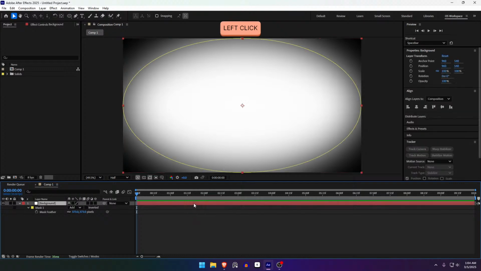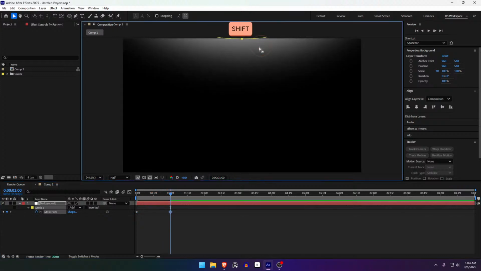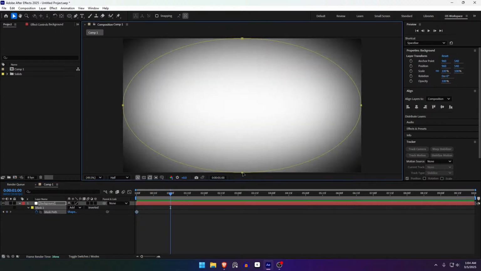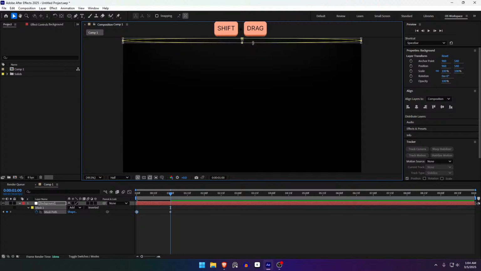And also I want to animate the path of this mask. So instead of going here to the path, press M, and now I'm gonna make a keyframe and animate this. Double click the mask and bring it all here.